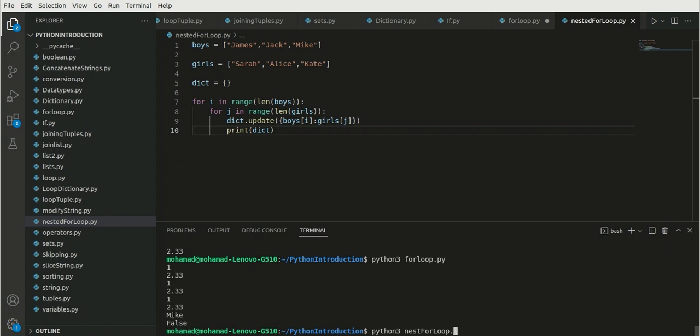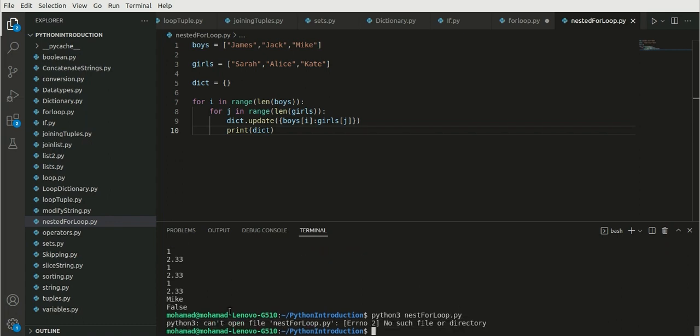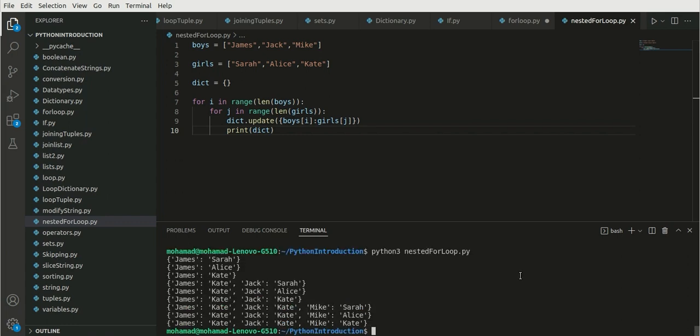So loop.py. Okay, can't open this nested loop, so this is nested loop actually. Nested for loop.py. There we go.